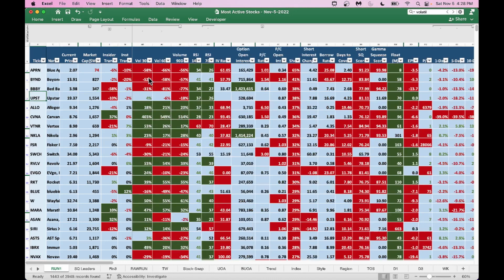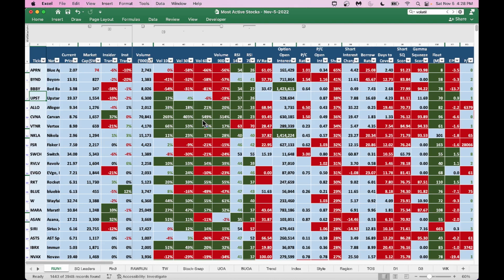Look, from Beyond Meat, from a volume perspective, volume is drawing down, as you can see here. So that's why you got to be slightly careful. You want volume to go higher. So right now, Beyond Meat, if you see here, we got a squeeze score here, nice and high squeeze score. This one also, typically I want stock to show some signs of improvement here.